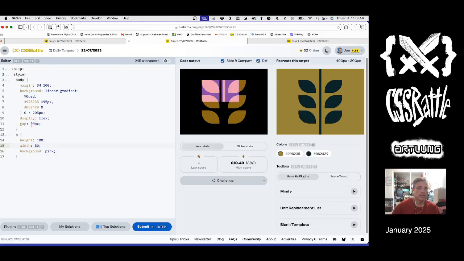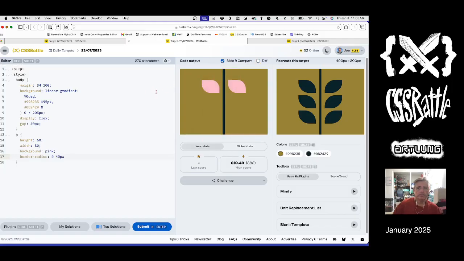Okay, and then let's increase that gap 2, 3, 4, and that height then is also, maybe it's 80, maybe it's 60. Maybe it's 60. And then it's about the border radius. And I'm aware that right now they're pink. I do know that. Border radius, 0, 40 pixels. Is that it?